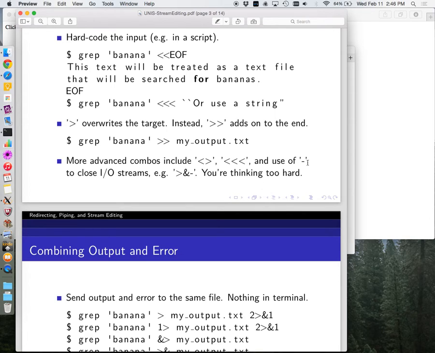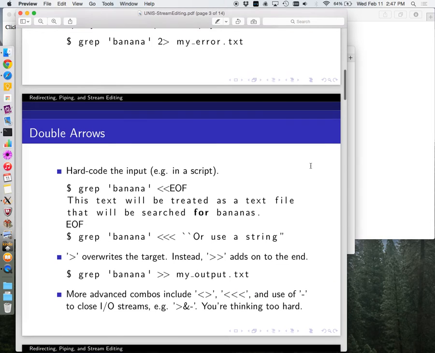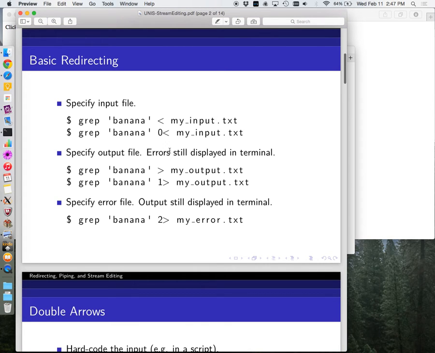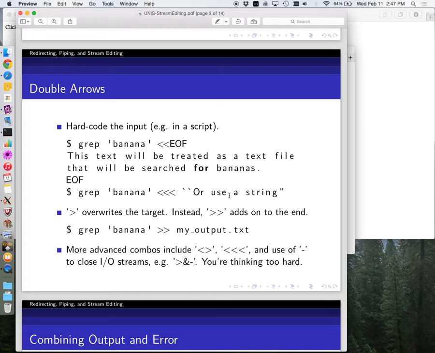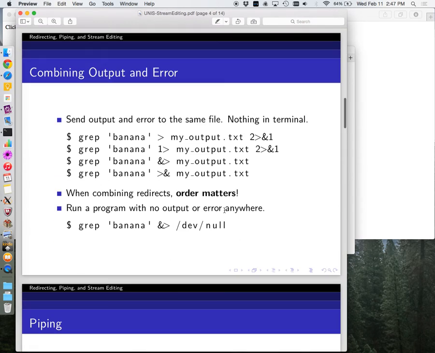That we've covered. And you can use dash at the end of a stream to close the stream if you have a specialized situation where you have to open a file and then you want to close it again. Anyway, those are very specialized usages. For the most part, you're going to be doing input this way, output this way, error redirection this way, and anytime that you're outputting, whether it's error or standard output, you can use 2 output arrows to add onto the end of the file instead of repeating yourself, overriding yourself.